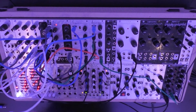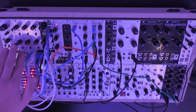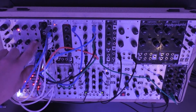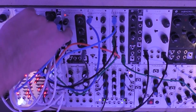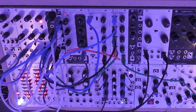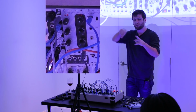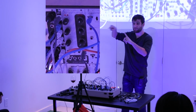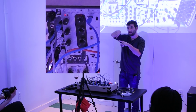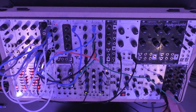And what you'll notice is, because these pots become offsets on this module here, the Deviant, if you look at it here, is basically controlling where left or right these pots go. So if you have the top all the way to the right, it's going to turn the knob all the way to the right, and it's going to be divide by 1, the most complex. All the way left, it's going to be the least complex. So here's what that sounds like.